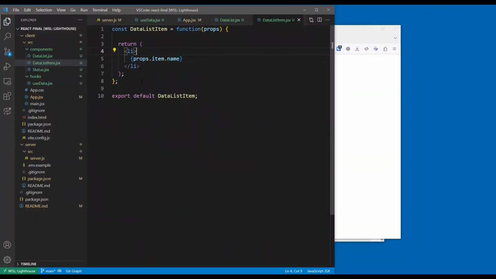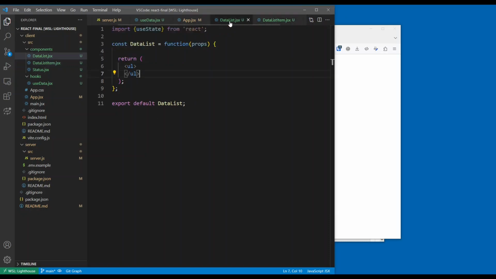Really, I know it's very simple, but it's not a bad idea to make a list item because you might add more features to the list item later on. So I almost always make one every time I render a list in React. So now I can go back to my DataList and build a list of DataListItems. So in my DataList, I'm going to get props.data.